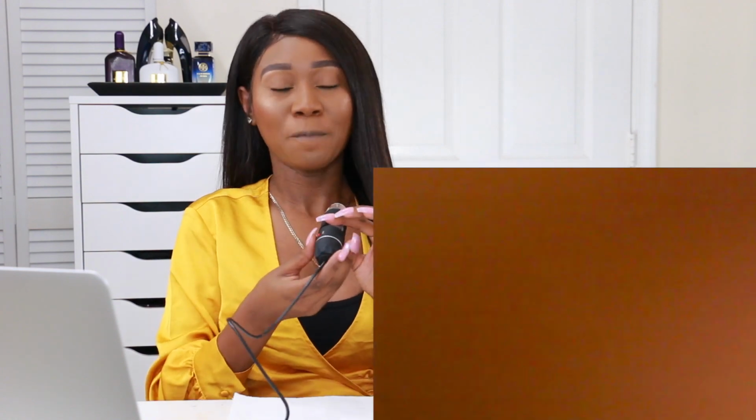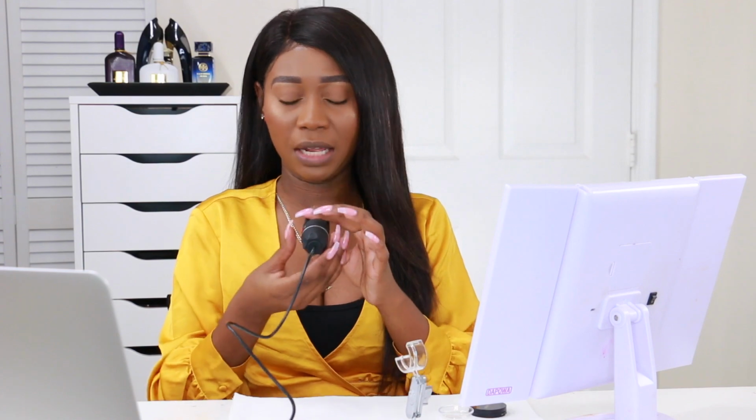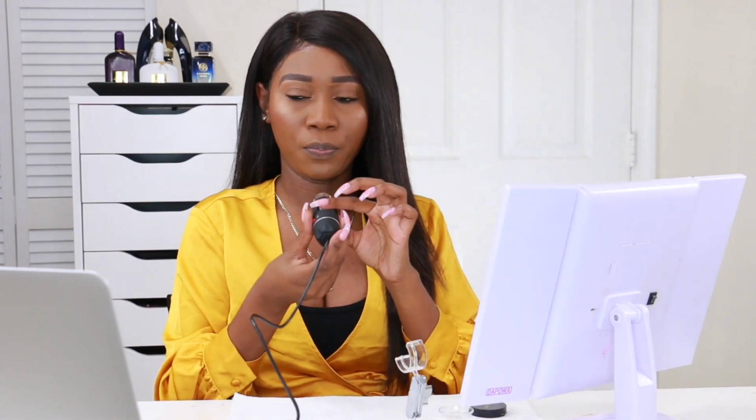Okay, so you can obviously see my makeup that is on top of my lip. Usually after I do my makeup, there's always excess foundation and powder on my lips, so that's what you're seeing right here. And you can see little sparkles. That's probably from my highlight, so you can see everything on my lips.